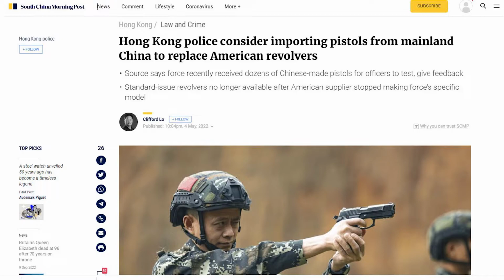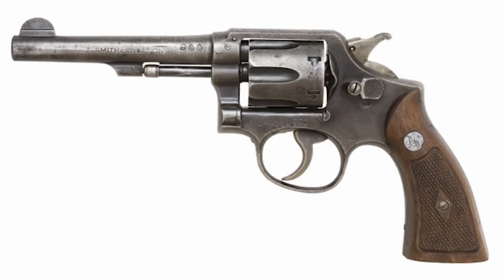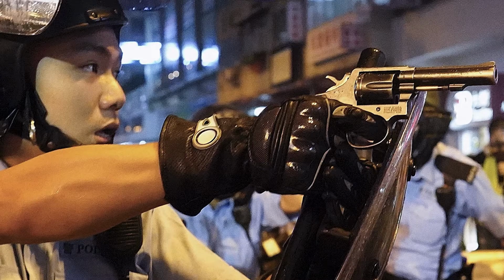So this could very well be the next Hong Kong police pistol to replace the current one. I think the uniform police still use revolvers. I think it's the Colt Model 10 or something like that. Really old revolver. That's for the uniform police. And then there are the non-uniform, I guess detectives and whatnot.